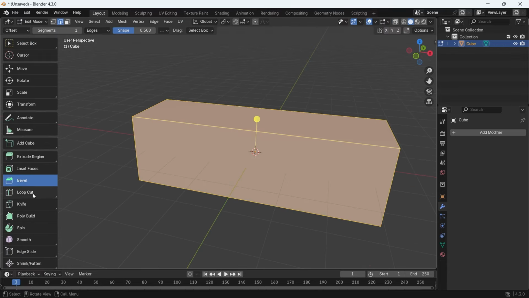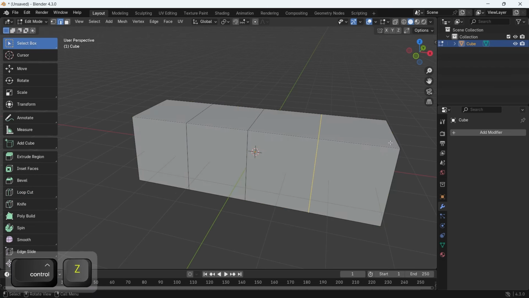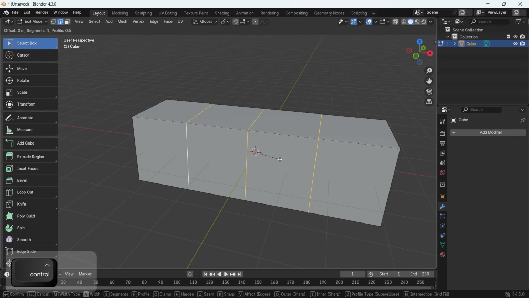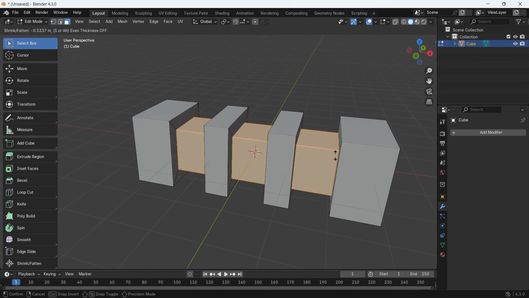Loop cuts with the bevel is used a lot. Say like you have this shape with 3 cuts, and I want 3 equal areas on those edges to extrude them in or out. I can just bevel those 3 edges together, then switch to faces and pull them in with extrude.